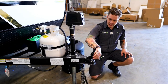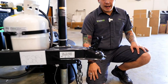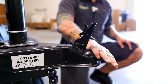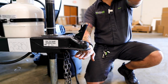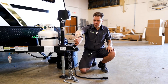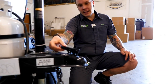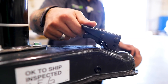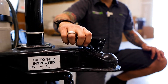So what you have here is your locking coupler with your tow chain. Starting out, we're going to start with this coupler raised up about 3 inches above your ball and drop. Of course, we are going to center ourselves underneath the coupler and lower ourselves back down. Once fully seated on that ball, we're going to slide this back and make sure that this secondary catch is actually catching on that mechanism. And then I always go back and give that a pull to make sure that we are firmly locked on.